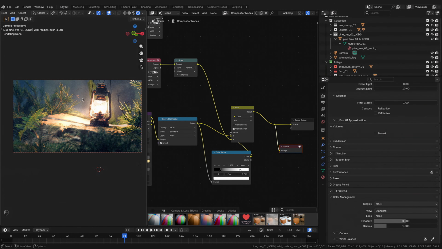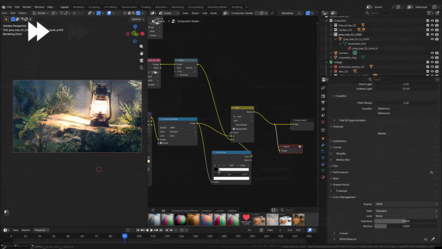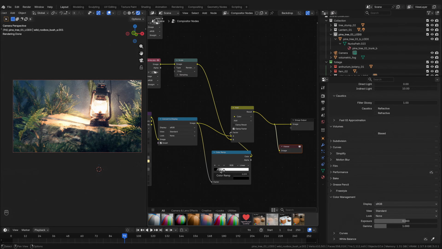And as you can see, we only have a few spots of our overlay visible and they gather around the brightest part of our image. So let's further adjust this. Okay, so I think like this it kind of works.